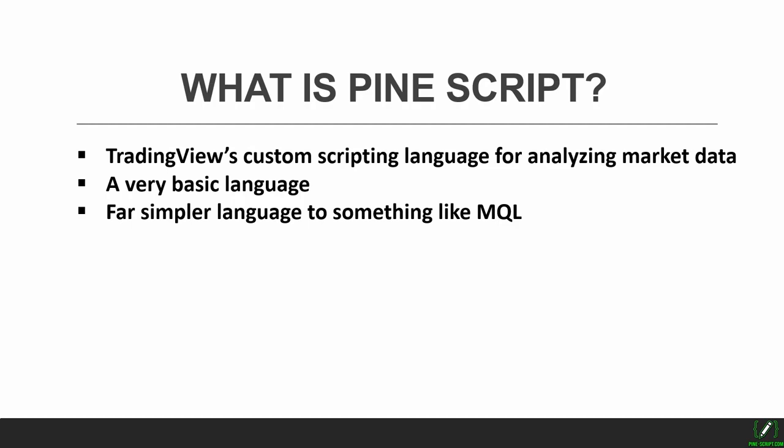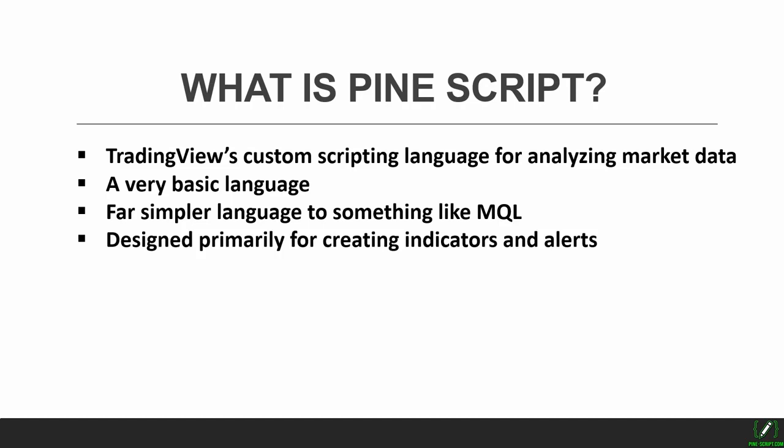For example, you can read and write to and from files in MQL, so you can create files on the computer and write to them or read from them. You can't do that sort of thing in PineScript because it's a cloud-based language. So the main advantage of PineScript, which we'll cover later on, is that it's cloud-based, it's simple, it runs on the TradingView servers, compared to something like MQL, which needs to run on the MetaTrader platform, which means you need to leave MetaTrader running on your computer in order for it to execute its code. PineScript, however, is not like that.